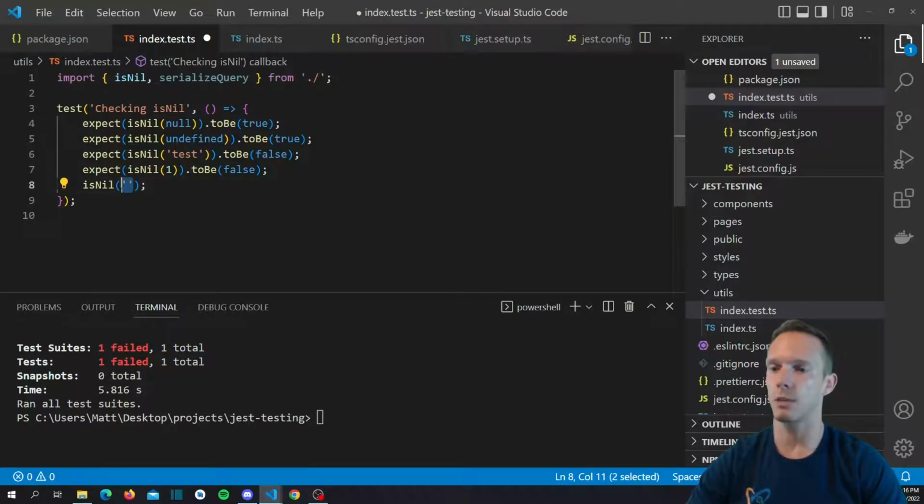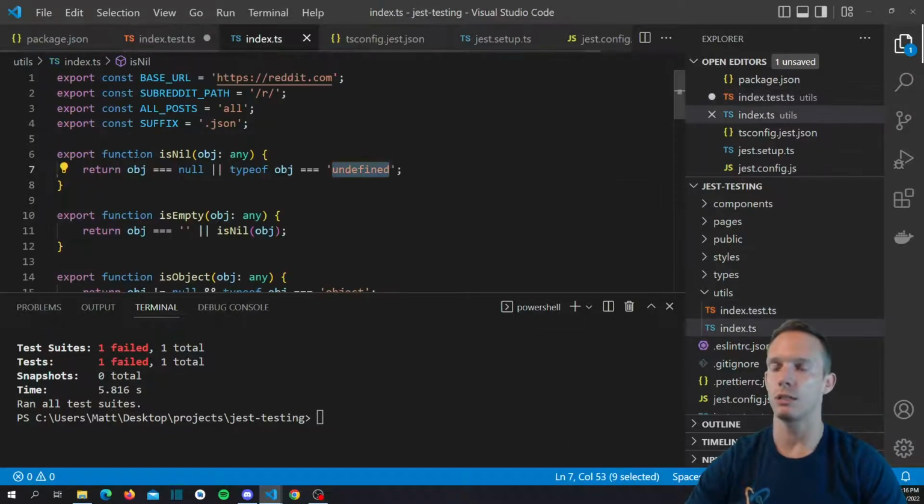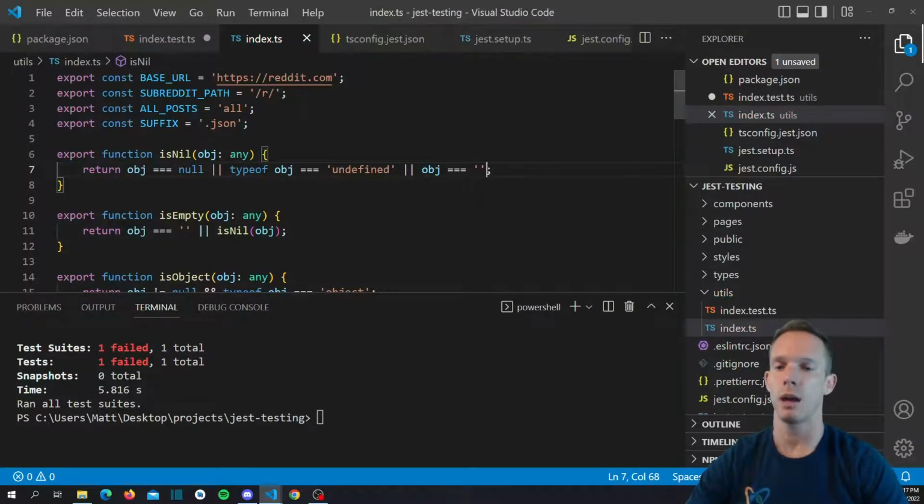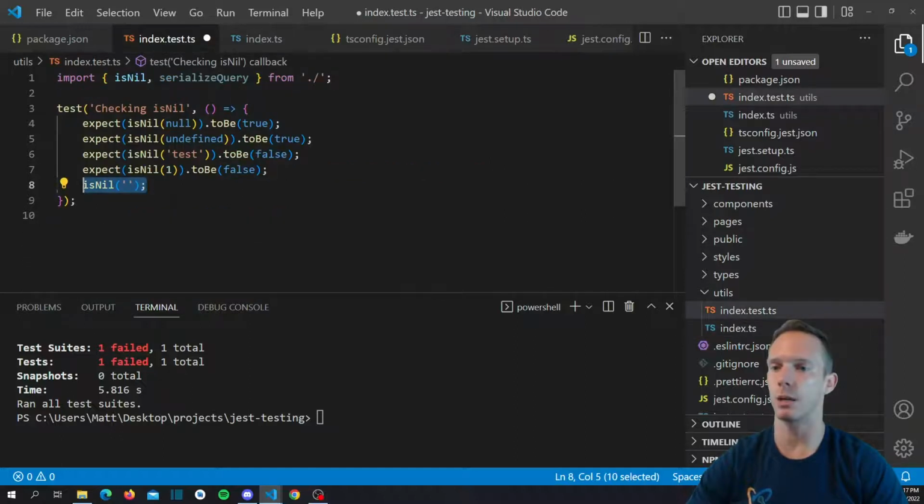Now this might be a bad example because hopefully somebody isn't going to come in and change the isNil function, but more often than not, I will see somebody go in and say, oh look, this is almost what we need, but let's just add this in there now, right? Now imagine this isEmpty wasn't in here, so they didn't have that function to call. They just wanted to repurpose this isNil function. Now all of a sudden, this might break your code. This is going to break whatever that check was on that empty string, right?